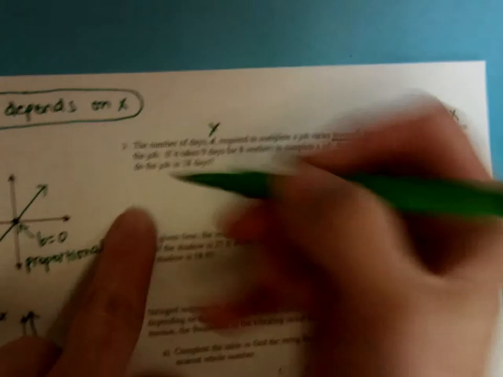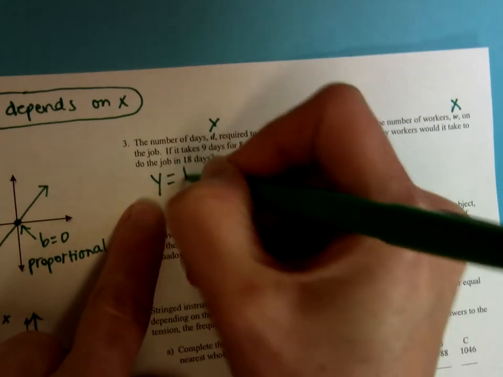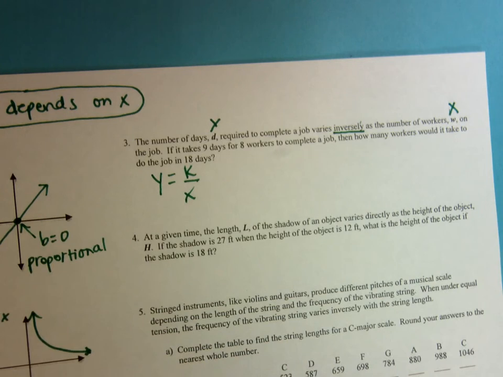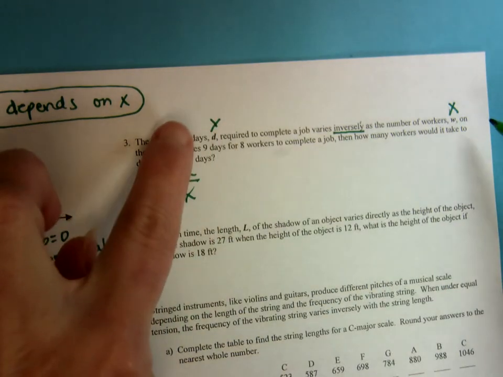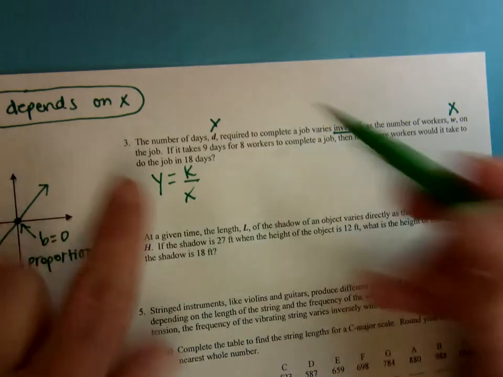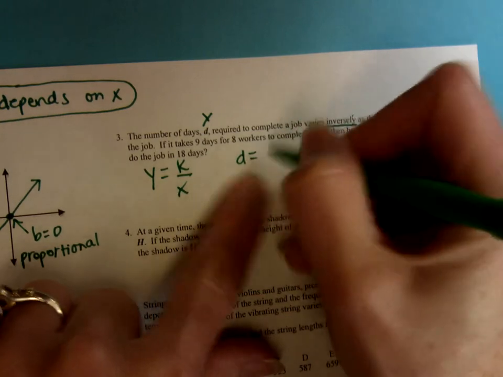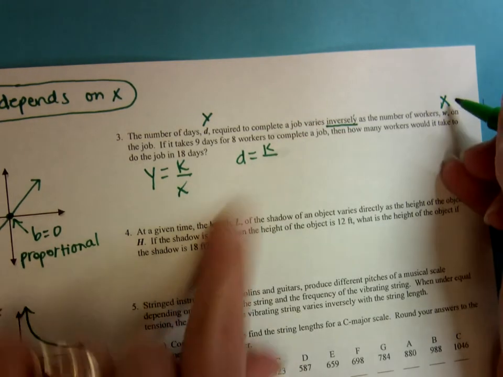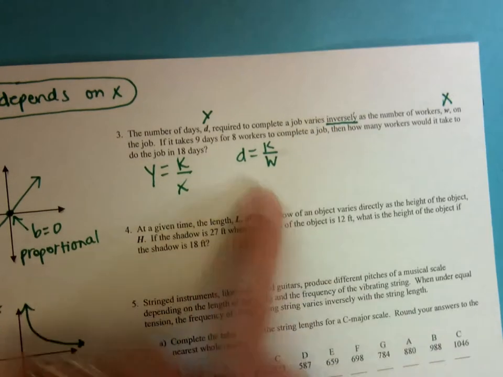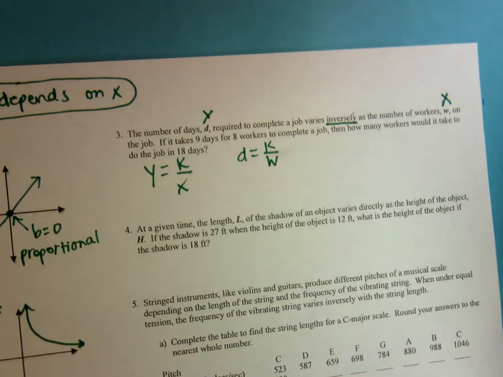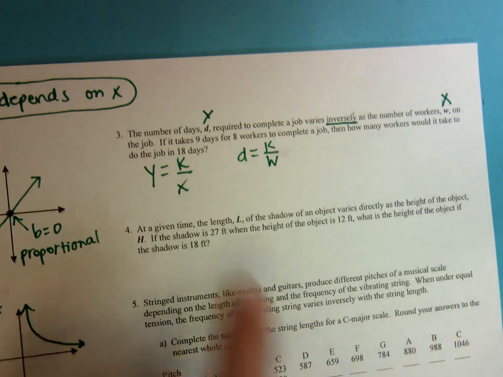So now, since it's inverse, we're going to do y equals k divided by x. But to make it more meaningful to us, we're going to change the y and the x to the d and the w, so that it's easier for us to plug numbers in. So the d we said was the y, right? So we'll say this as d equals k over, instead of x, w. So all we're doing is replacing the letters from the general equation for inverse to the letters that make sense in our problem. All right, so now let's find the pattern.